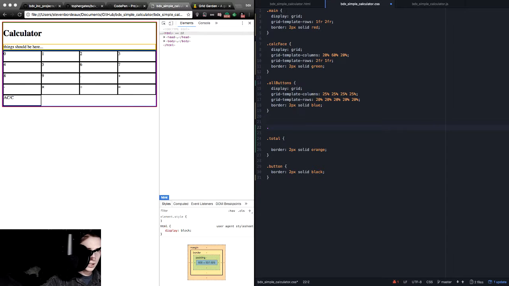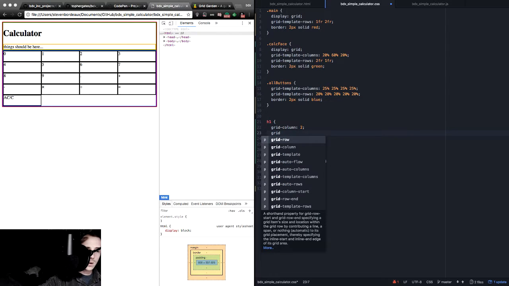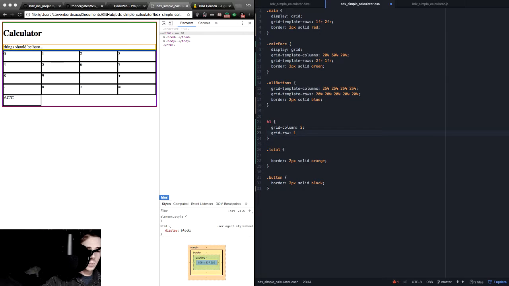And we will also have the, I guess, H1. We don't really need to call it anything else. The H1 will be... What do we call it? Grid. Do I have to mention display grid for this element? I probably do. I do. I know we... No. We don't need to, because the primary div that it's stored within already has display grid on it. So all we need to reference is grid column 2, as well as grid row 1, I think.